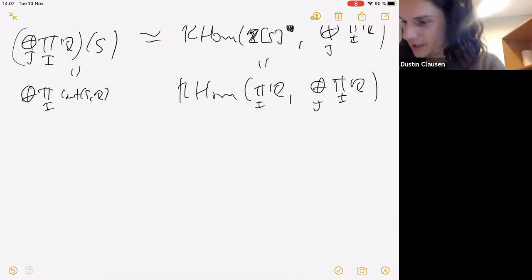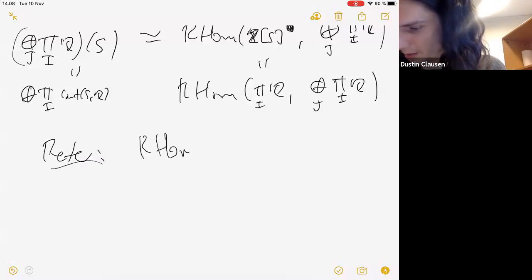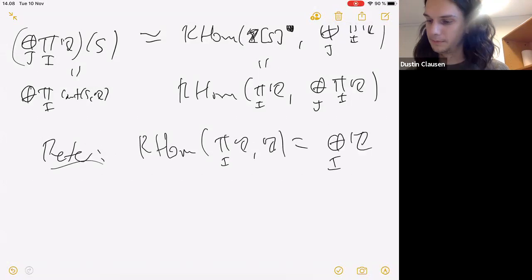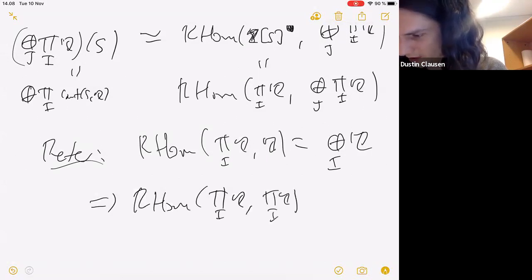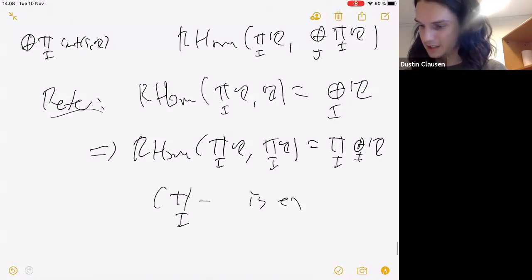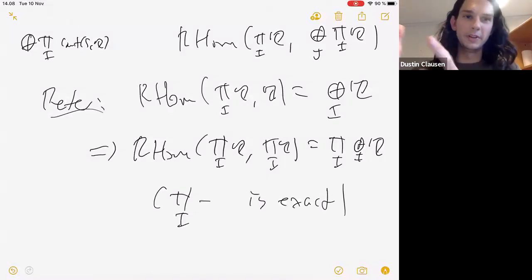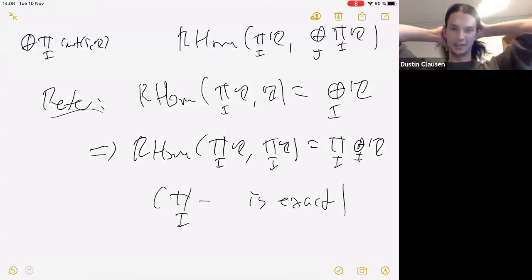So how do we control this? Well, we already saw in Peter's lecture that if you take RHom from a product of copies of Z to Z, this is a direct sum of copies of Z. This implies that if you take RHom from a product of copies of Z to a product of copies of Z, you get a product of copies of a direct sum of copies of Z, because infinite product is exact. Which means you can pull the infinite product out of an RHom in the second variable. And that again relies on these compact projective generators.